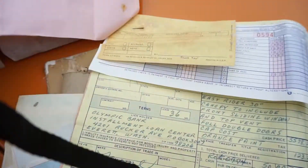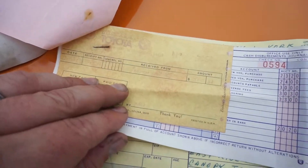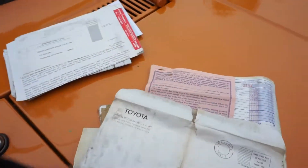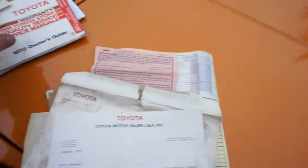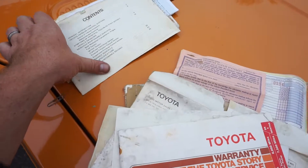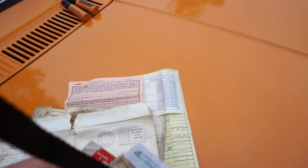It's hard to read some of this stuff, but you can make out Rodland Toyota right there. Really cool to get this stuff. You've got your original Hilux manual — a little aged — and your original Toyota manuals. 40 years for this paperwork to make it with this truck is just unbelievable. It shows that somebody really cared about it — it wasn't just a truck for them. It's a two-owner truck. We got it from the second owner.